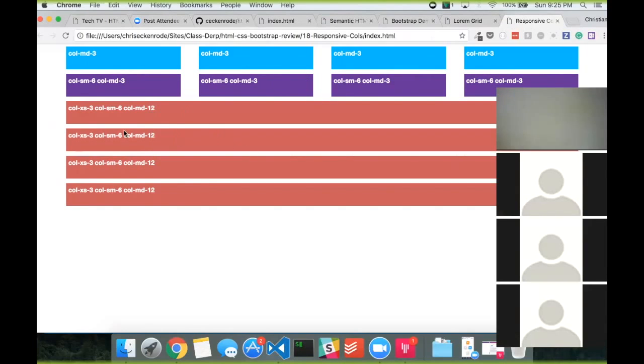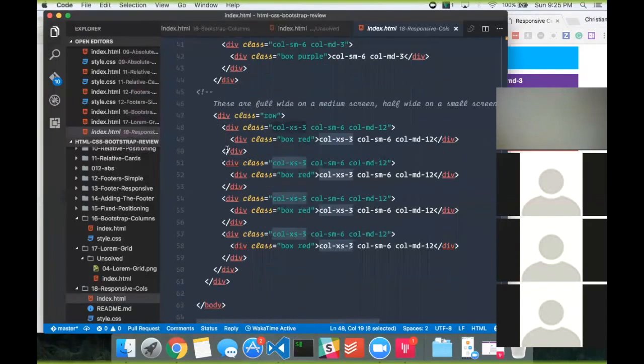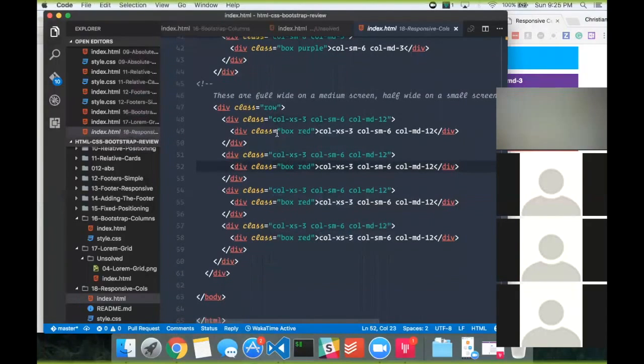Was there something specific with Bootstrap anybody wants to go over? I had a question regarding making changes to Bootstrap. You said just to add an additional ID to the existing class. Yeah, ID or class. CSS.